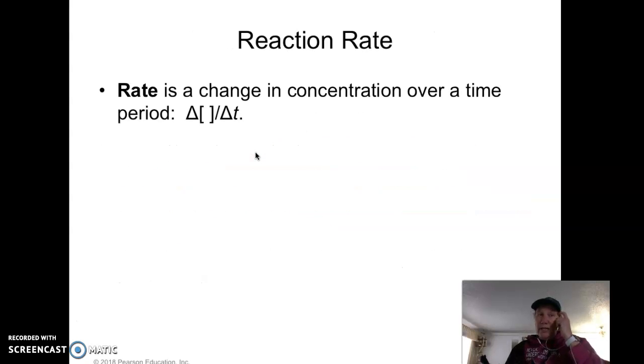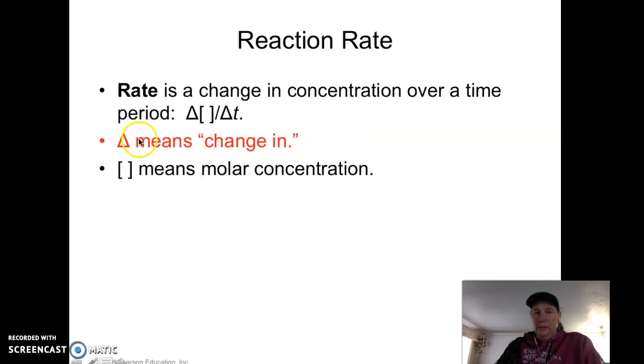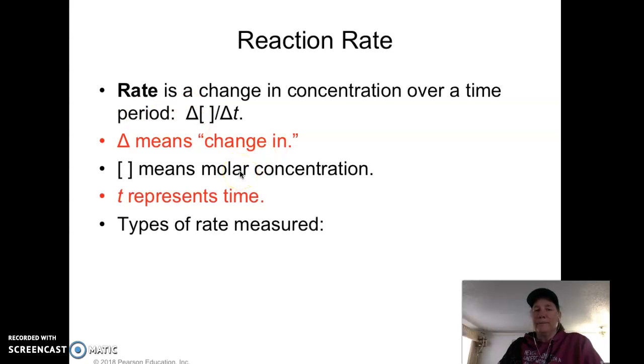Okay, so when we're looking at reaction rate, really what rate is, is change of concentration over time. You can look here, remember a triangle is changing, and this is concentration when you use these brackets. So the concentration of some substance over the change in time. Okay, and again, I put all these in there. Anytime you see a triangle in science, it's changing. So change in concentration would be the first one. And when I talk about concentration, it's molarity. Okay, and then again, same thing here, change in time.